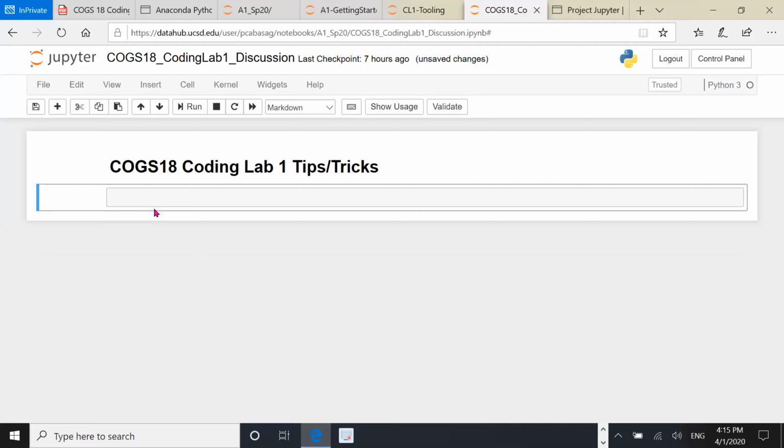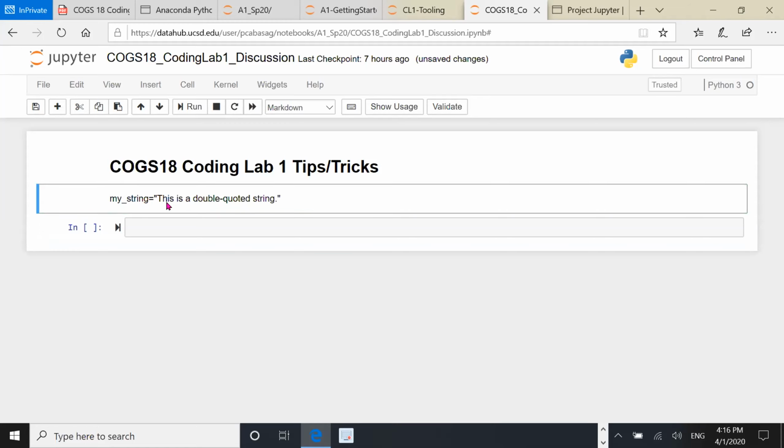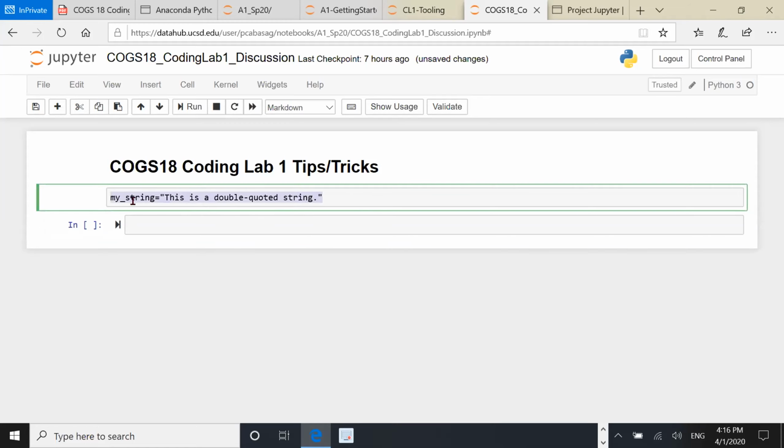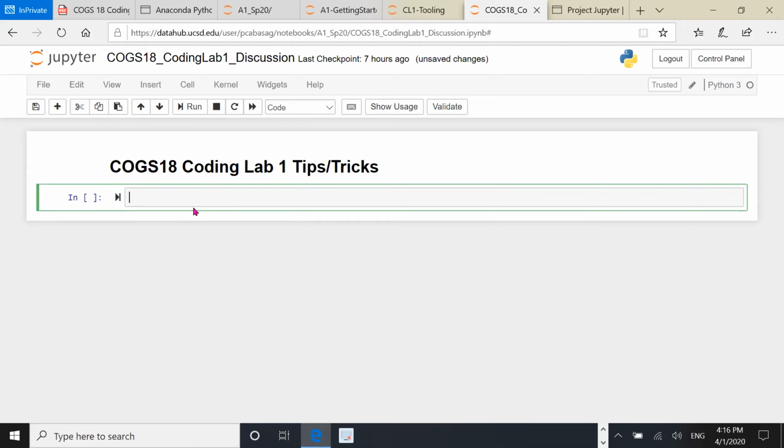Okay, now I'm going to first cover code cells. I think the professor is probably going to cover this on Friday, but there are already some questions on assignment 1 that cover this, so I'm just going to go over a few of these. If you're going to assign variables like a string, you define the variable first, and you could either put it in double quotes or single quotes.